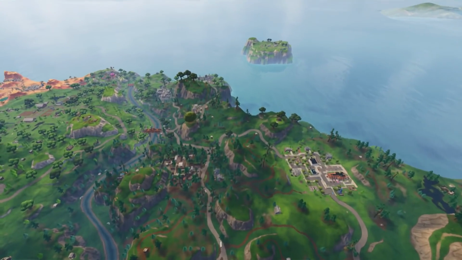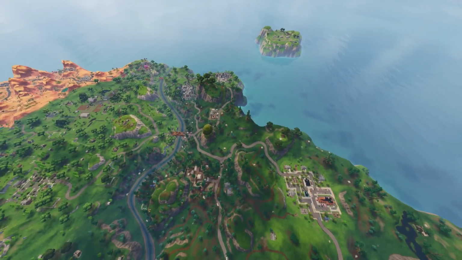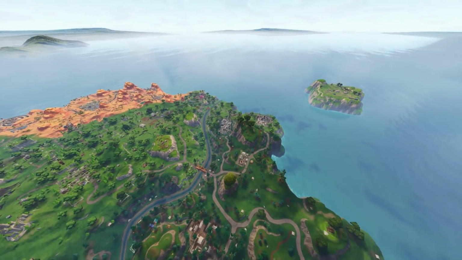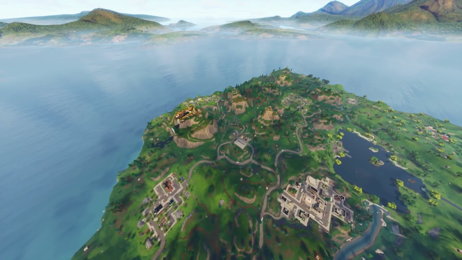Other locations on the map that are quite dead are over there by Flush Factory. You've got this huge mountain area in between Greasy, which could see something being added. Again, you'd probably have to remove some of the locations nearby, but Flush Factory isn't a major location. Not many people land there at all.